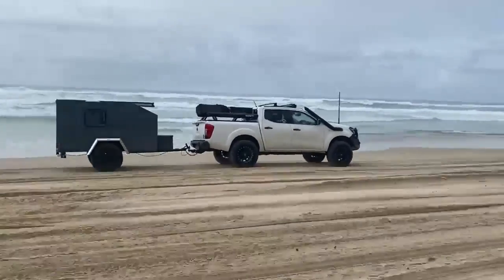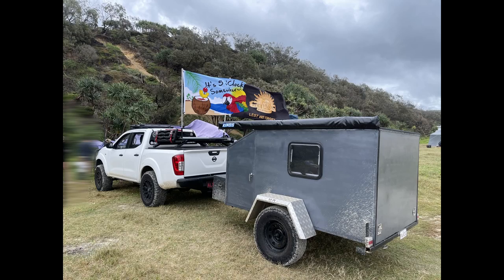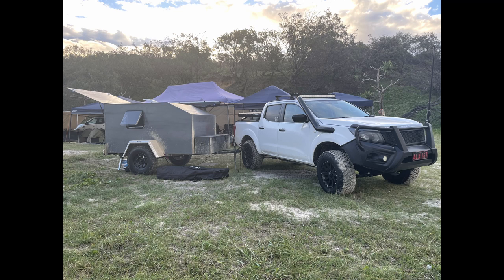This is the first time we took it to the beach. It performed perfectly. There were a couple of things that we wanted to change, and we made those changes afterwards, but it definitely served the purpose for the first trip. As you can see, it's all set up here comfortably. We had the barbecue set up.